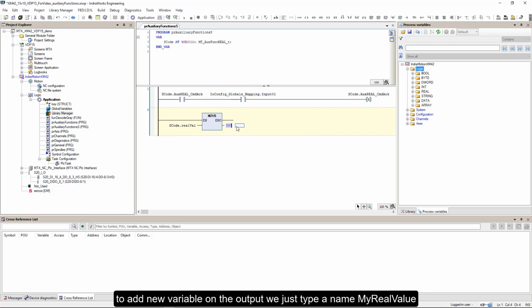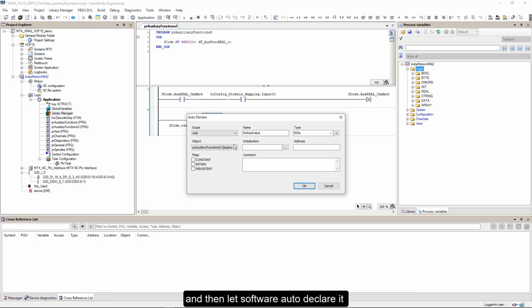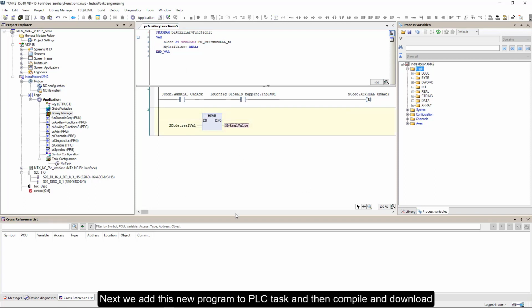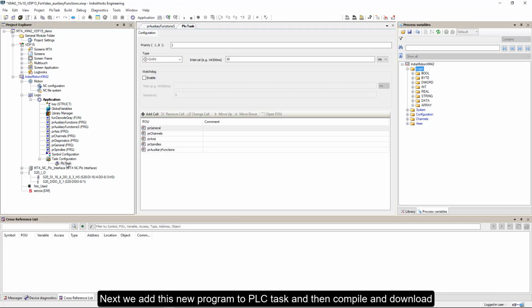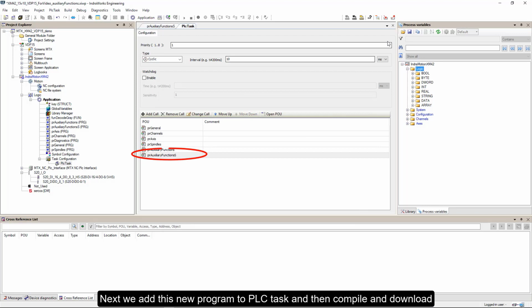To add new variable on an output, we just type a name, my real value, and then let software auto-declare it. Next, we add this new program to PLC task, and then compile and download.